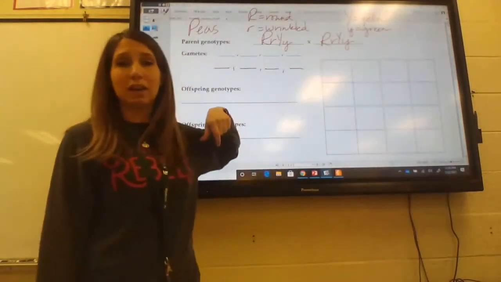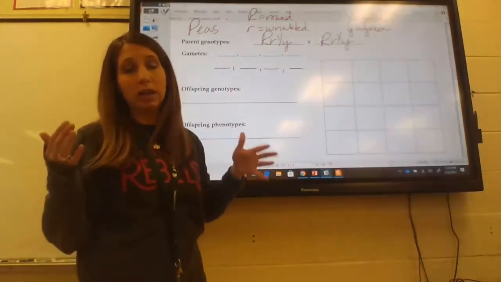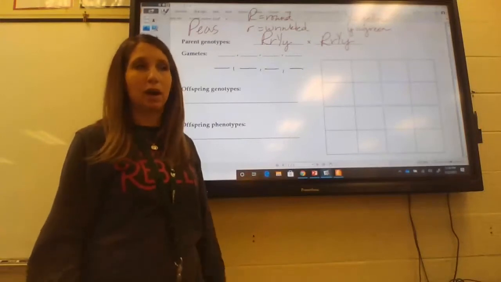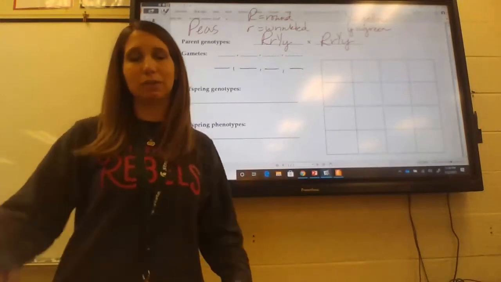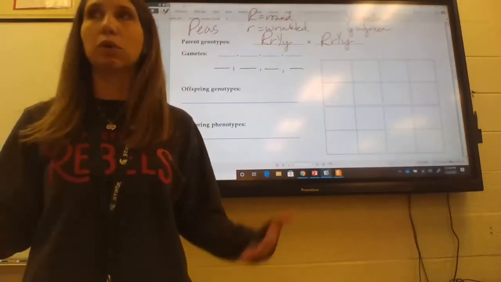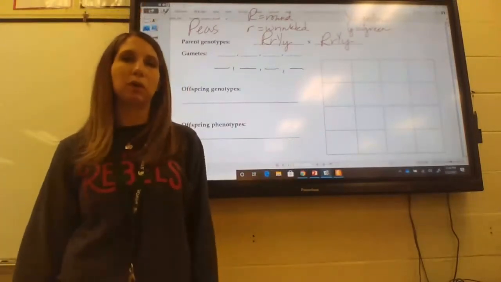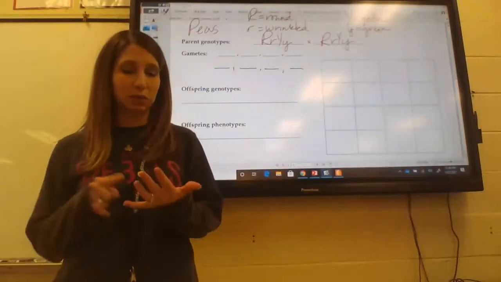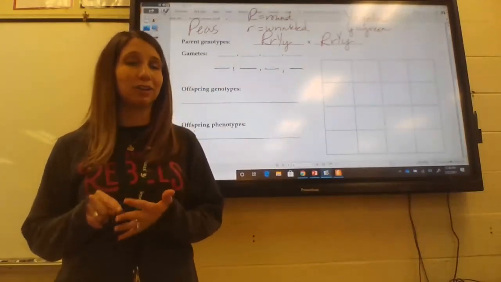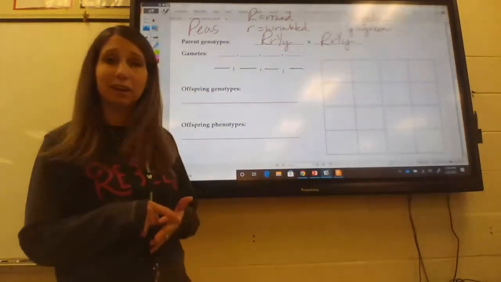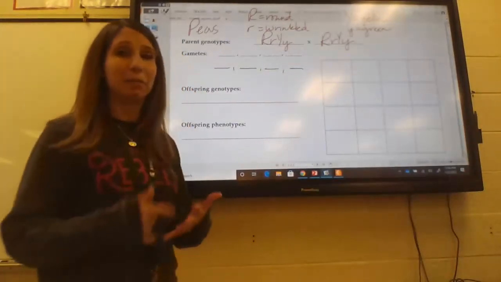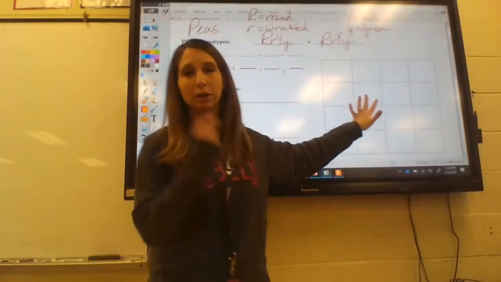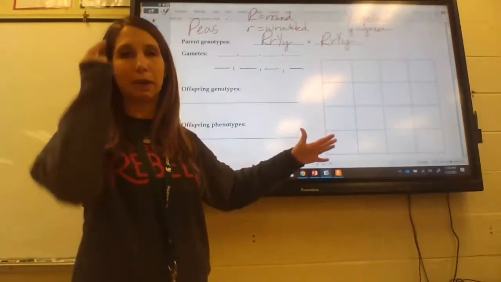The way that we do that is in a method called FOIL. And if you're in algebra and you've started FOIL, which usually is around this time, FOIL is a process that you use to help solve the equations, right? And it's order of operations. So when we talk about FOIL, it's first, outer, inner, and last. That's what it stands for. So FOIL, first, outer, inner, last. What we're doing with that here is we're going to do that to identify our gametes. And if we do that in a specific order, we're going to get a really cool little pattern here in our Punnett square. It just helps you to know that you're doing it the right way.